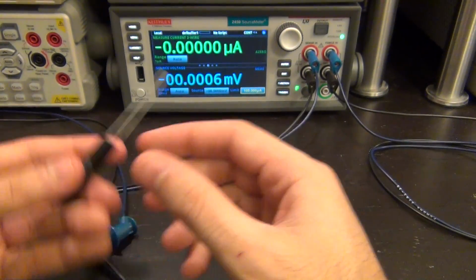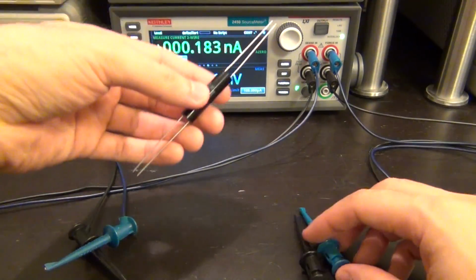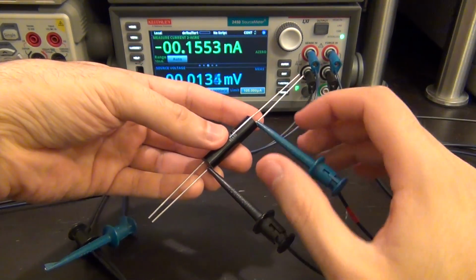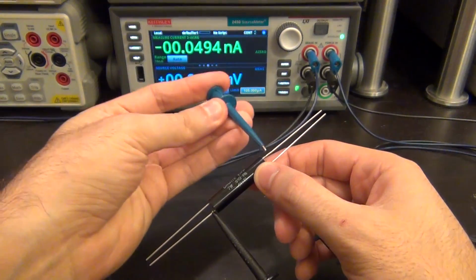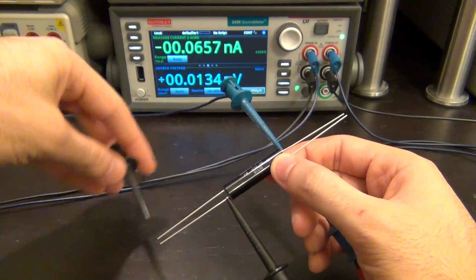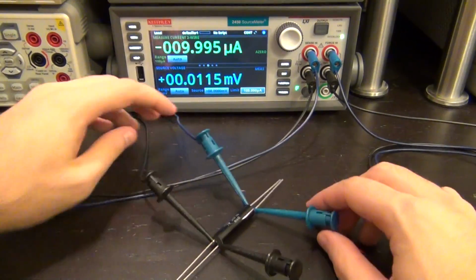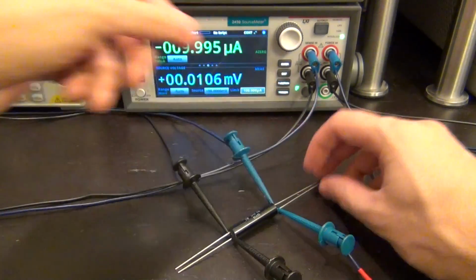So let's go ahead and set the instrument to the appropriate setting. I can go ahead and connect it first. So this is the main source. So I'm going to connect the source to 2 of its terminals like so. And it's as close to the resistor as possible. And the other sense I'm going to connect across the sense terminals of the resistor itself. There it is. So it's all connected. You can lay it down like this, sitting right here, making sure you know that these are not touching each other and so on. Perfect.